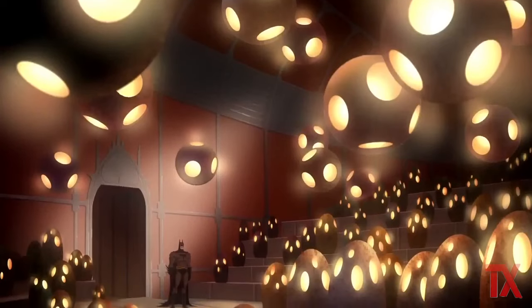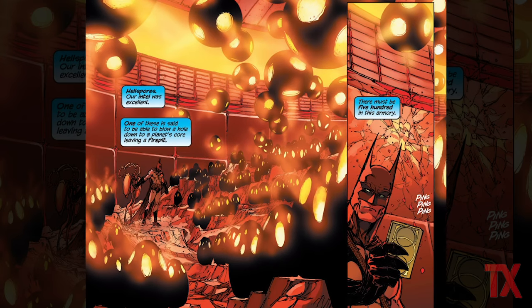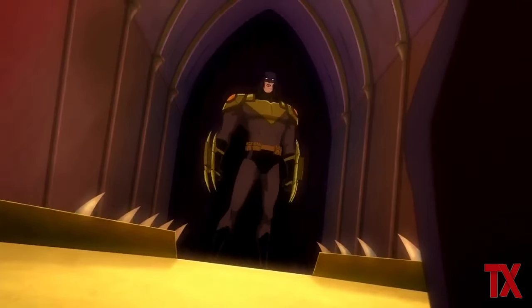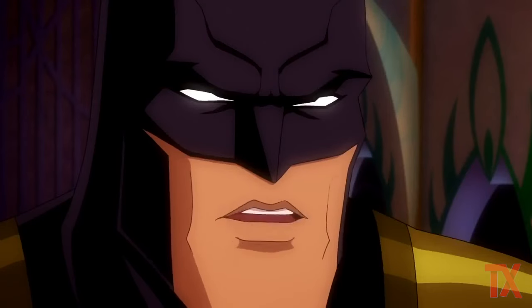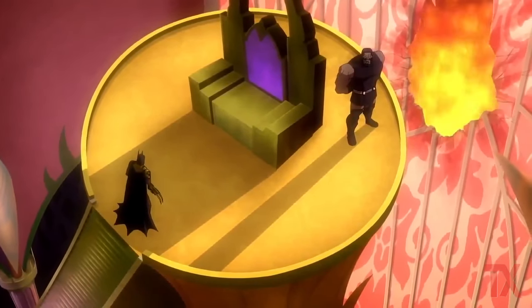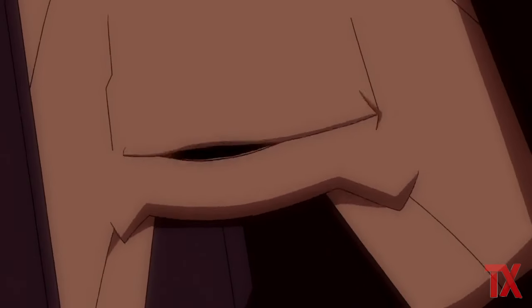Hell spores are small devices made from Apokoliptian technology. A single dark spherical machine is capable of burning a hole into a planet's core, creating a fire pit — a process that devastates an entire world. Think about what will happen if hundreds of these devices were launched at once. This is one of the epic moments in DC history where even the greatest Darkseid felt fear. 'It's over, Darkseid. Even you must realize the folly of being a king without a kingdom. Your armory — the hell spores — they've been activated.' 'Impossible. The arming code is encrypted.' 'I broke the code and reprogrammed them.' 'You're bluffing.' 'Omega Lambda-7 XL9. That sounds like a bluff to you? One hell spore can turn an entire planet into a fire pit. What'll happen to Apokolips when 500 go off simultaneously?' 'You dare?' 'Say it.' 'Well played.'